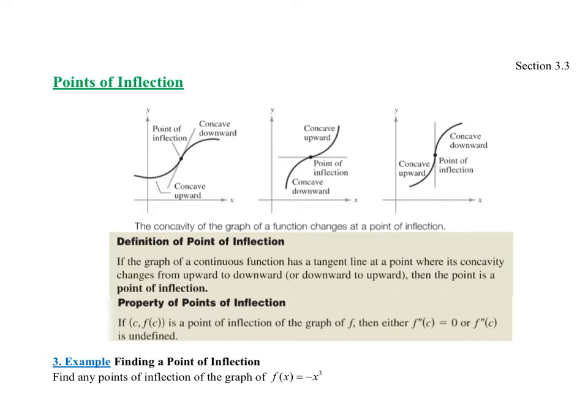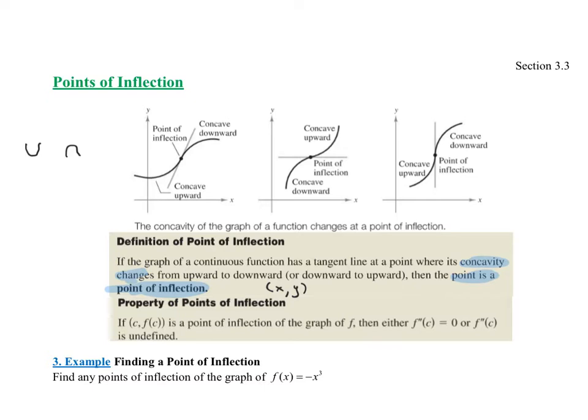So what is a point of inflection? A point of inflection is where a function changes concavity. Anytime a graph changes from concave up to concave down, or concave down to concave up, is called a point of inflection. That's written right in this table right here. Again, where concavity changes is a point of inflection. Notice that it is a point on a graph, so anytime we write it, we are going to write it as an ordered pair, x, y, and it's a point where the graph changes inflection.